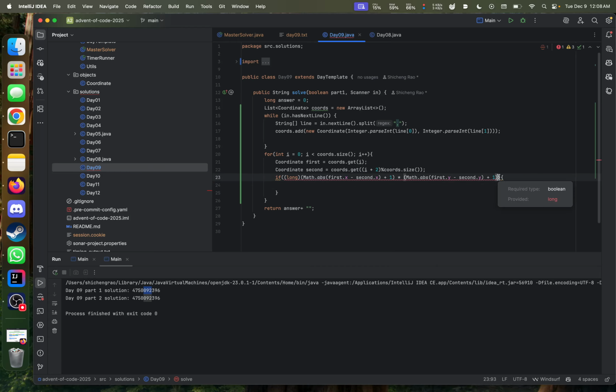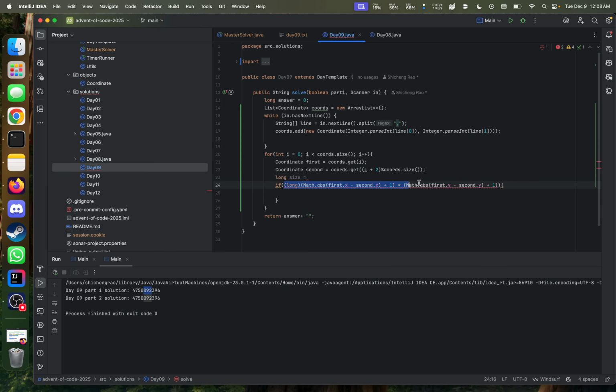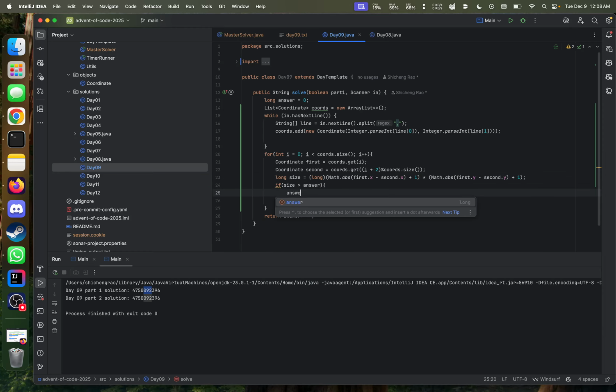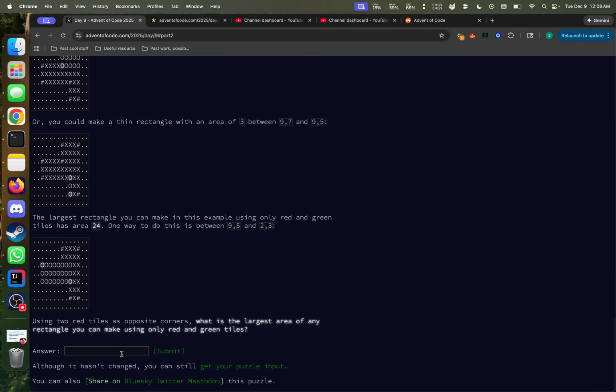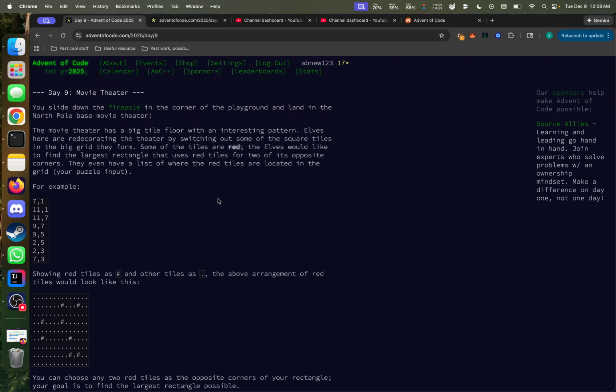Oh, this should be size. Yes, I only use it twice, but I like it. If size greater than answer, answer equals size. I can do Math.max as well. Should have thought of that, but it's fine. Let's see what this gives. It's probably not right. Yeah.